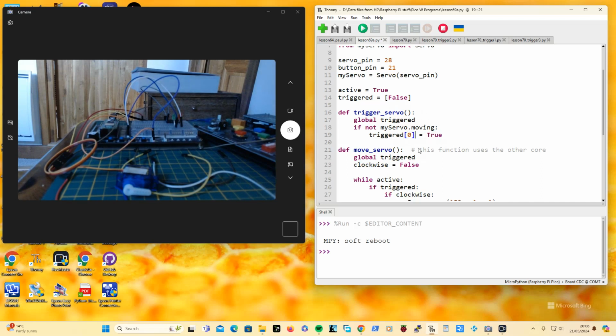Looks horrible, but it removes the need to make that global there and there. But it would be much better to do it with the class.